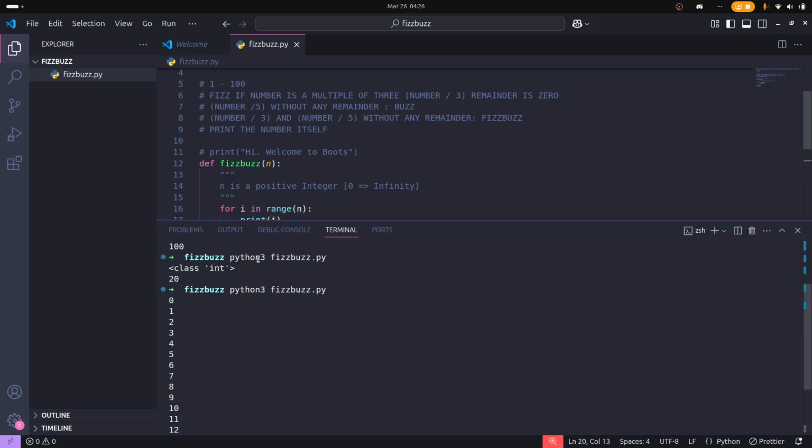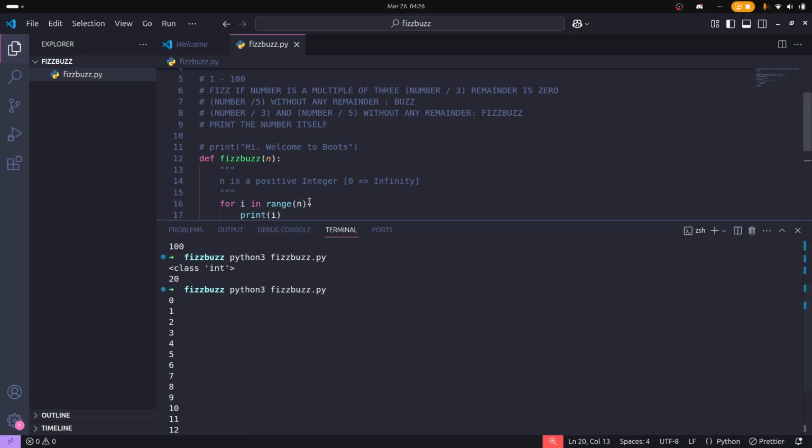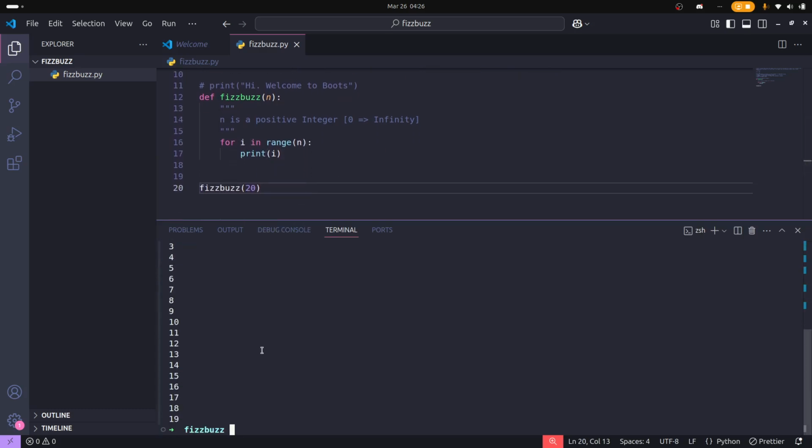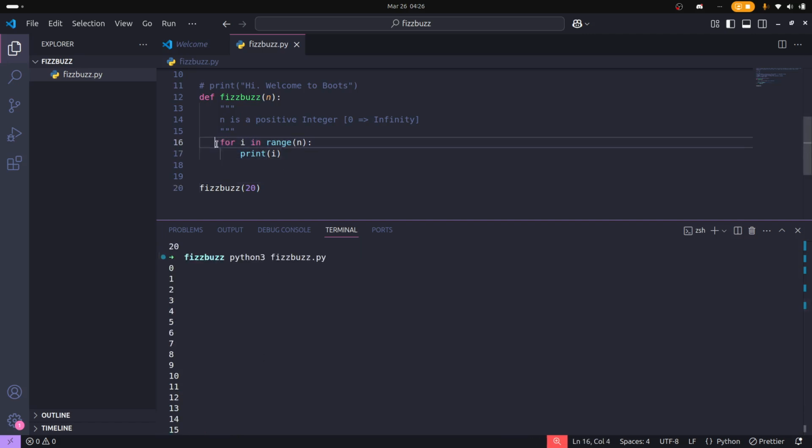Can you see? So it starts from 0 and ends at 20. What these four statements are essentially doing is that they run your code a specific number of times, and we specify that number of times with the range function. This range function is a built-in function in Python itself, and you can invoke it anytime you need it.